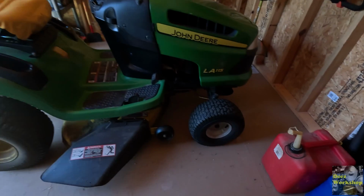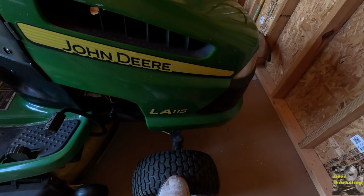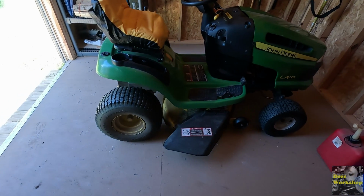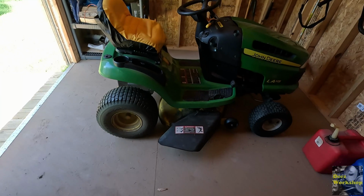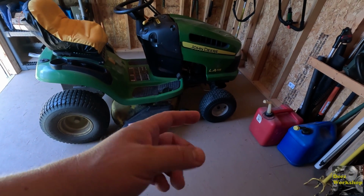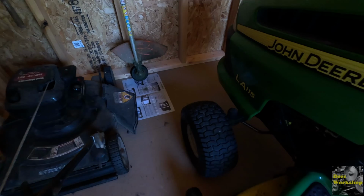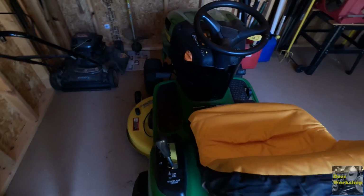The other thing is the front wheels have been replaced with some non-standard wheels, and they clunk and they're loose, and driving this thing isn't as smooth as you would think it would be. The rear wheels appear to be original. Those are okay, but I do want to check the tire pressure and things like that. But both wheels, this one needs a spacer, a washer or something. They might actually need bushings too. So maybe we'll use the lathe to make a bushing or something to improve the ride of this.